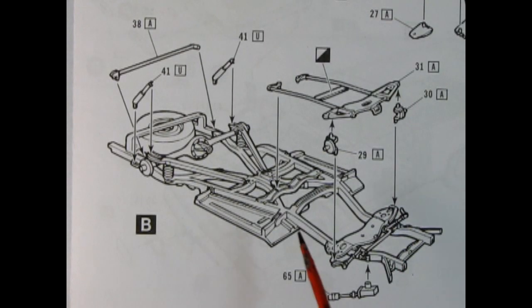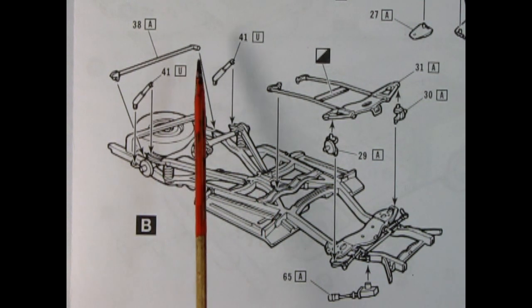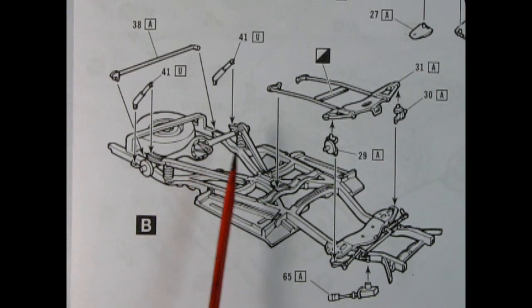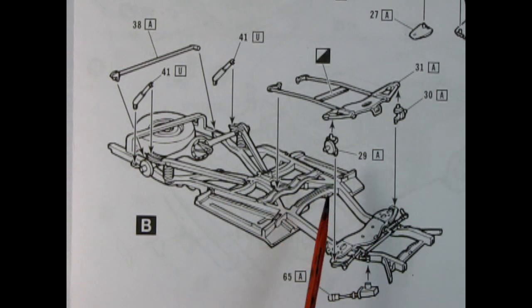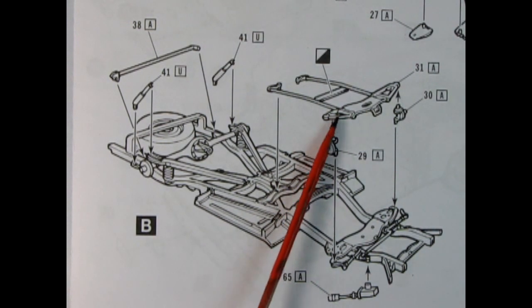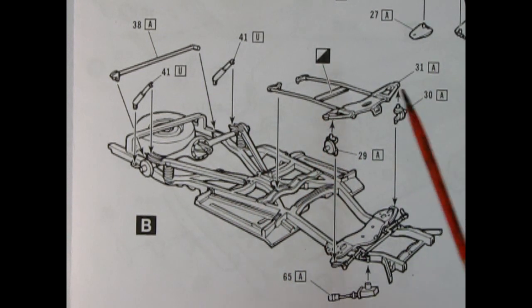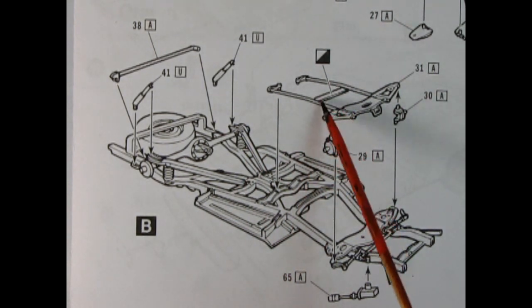Step B finalizes more of our chassis here, as we have this anti-sway bar being glued in place, our shock absorbers going in the back, and then we have our front spindles here, as well as the steering box down below. And all you Dodge brothers will notice this right away. We have a torsion bar style front suspension with a little groovy piece here that we need to cut out in order to build this correctly.